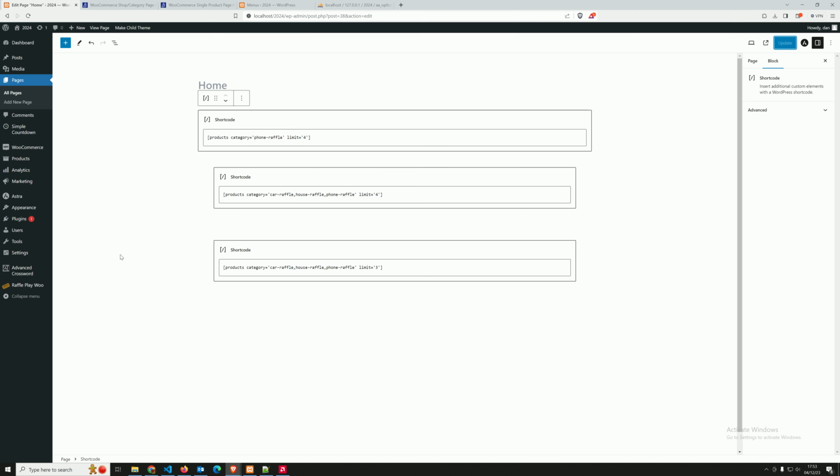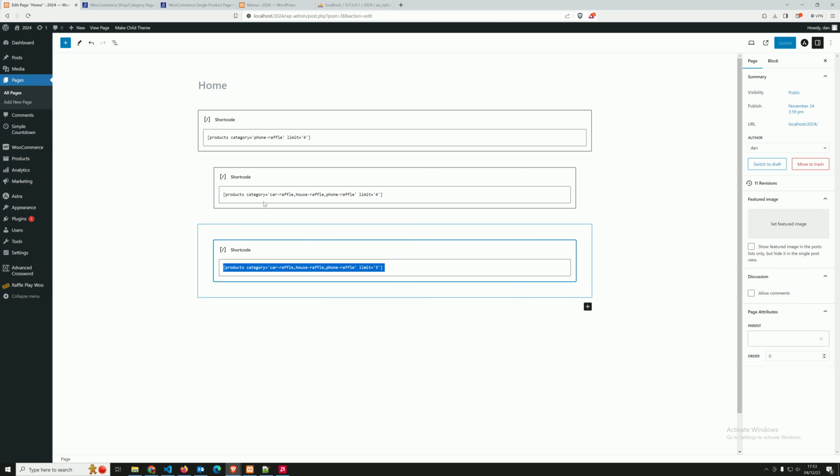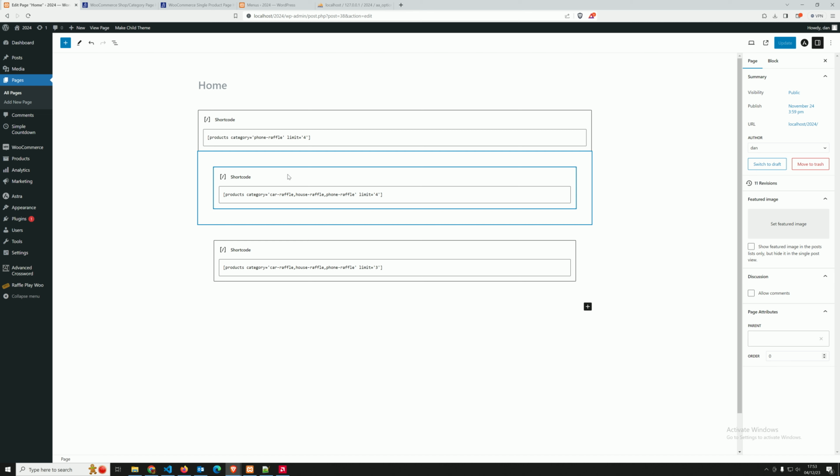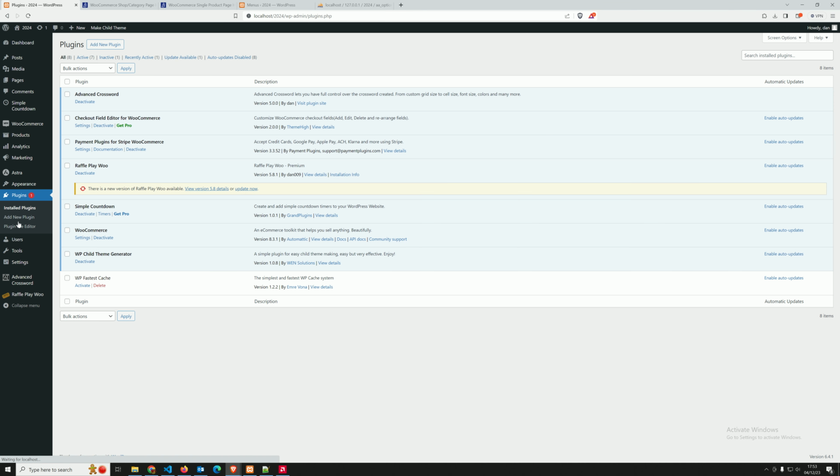These shortcodes are pretty heavy sometimes if you have a lot of them, so I would recommend using a cache plugin to speed it up. You can usually use WordPress Fastest Cache, and it's going to speed up your page a lot.